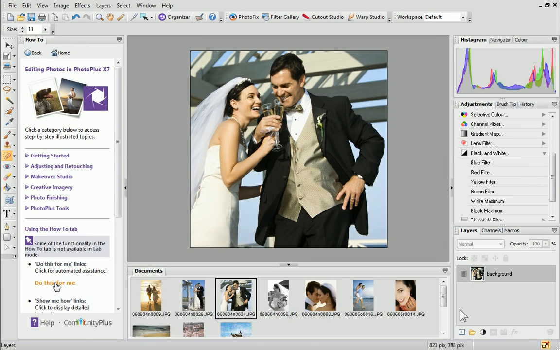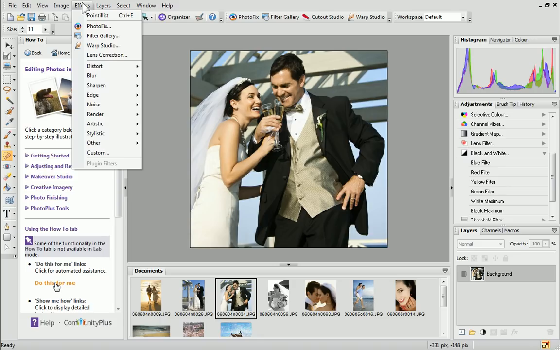You may prefer to apply effects in isolation. The Effects menu hosts a range of creative filters, perfect for a stylized finish. We'll look at softening the edges of a photo by applying a vignette. At the top of the workspace, click Effects to open the menu. The categories at the bottom correspond to those in the filter gallery, but this menu includes some additional filters which aren't available in the gallery.